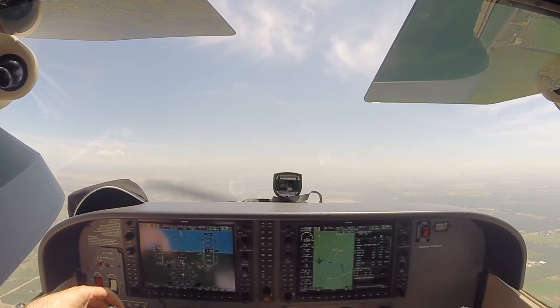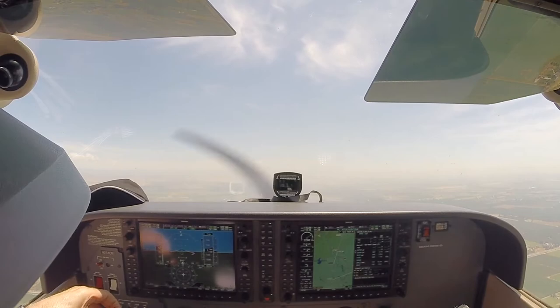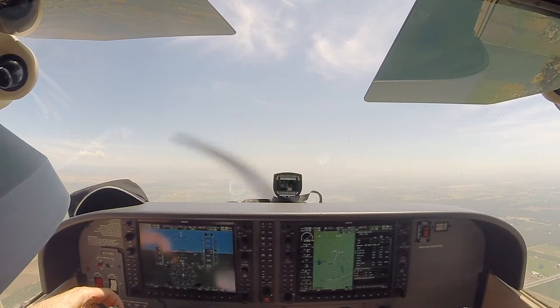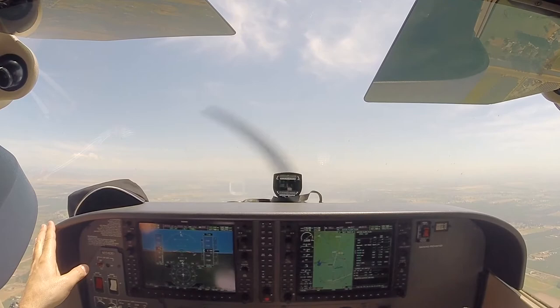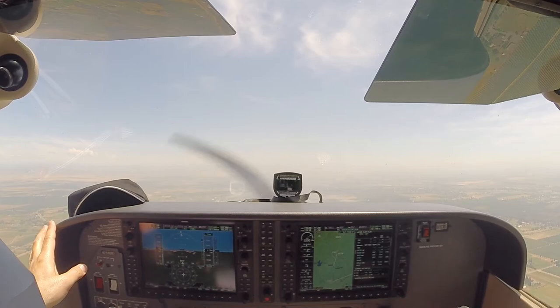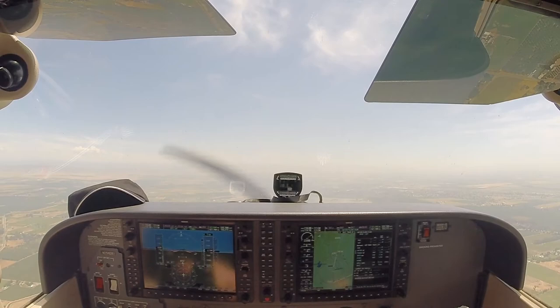We're entering a left downwind for runway 28. You have to talk in VFR terms. Yep, okay. This is Oakdale. Oakdale traffic, Cessna 254 Echo Kilo, 7 miles. Where are we to the north? West. Look down the bottom. 7 miles to the west of the field. Entering left downwind, landing 28, full stop. Oakdale traffic.